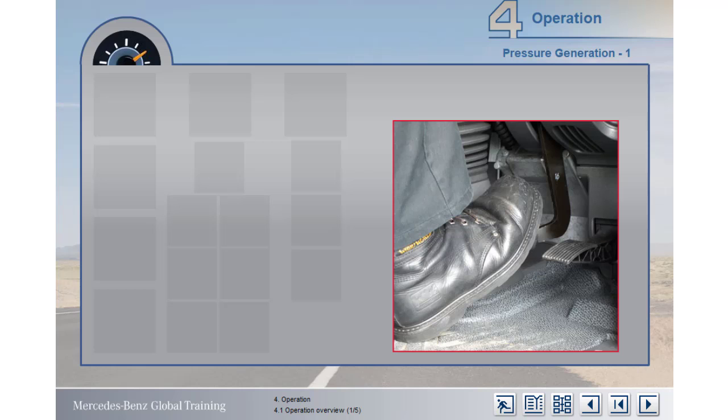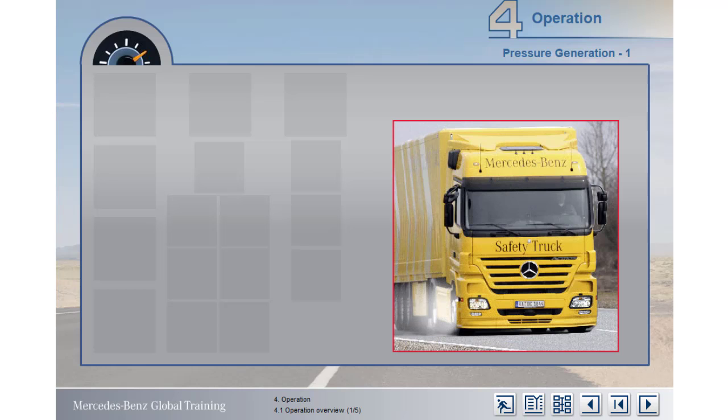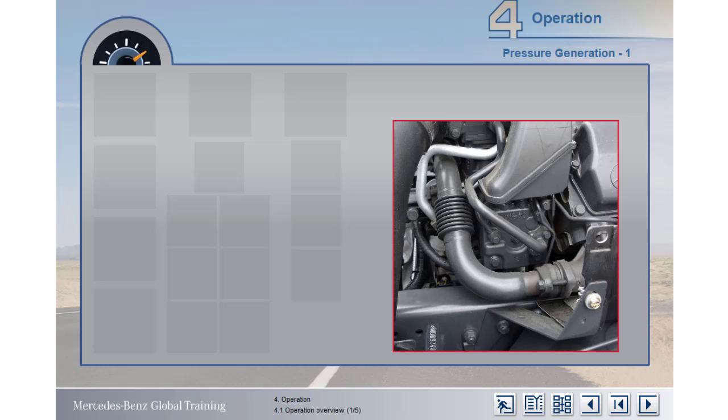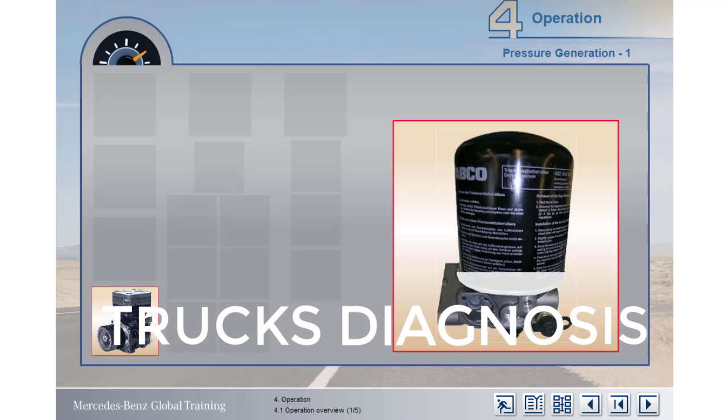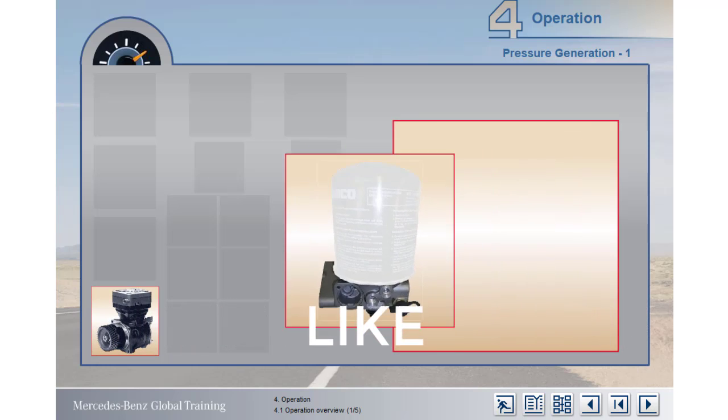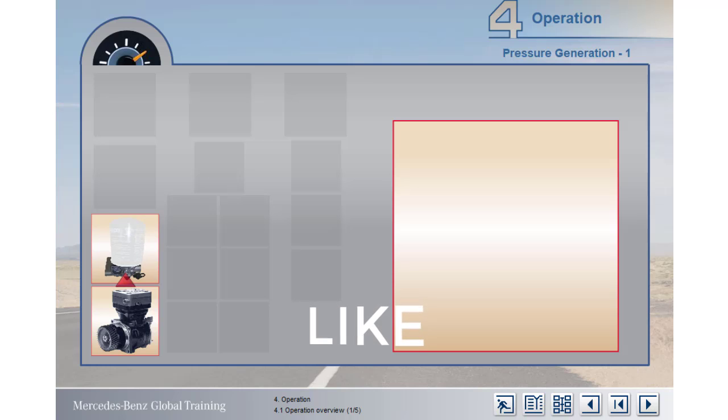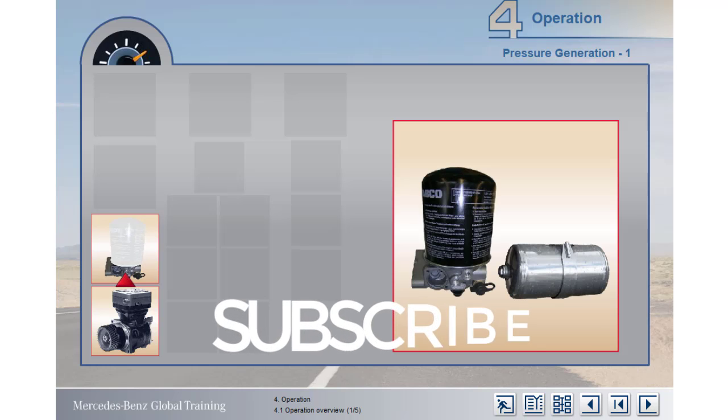Having looked at the air brake components and their tasks, let's consider the order in which they are laid out in a typical system and learn a little more about them. The source of pressure is the engine-driven compressor. It's connected by a pipe to the combined pressure regulator and air dryer. The regulator maintains the pressure at about 10 to 12 bar, depending on the model.